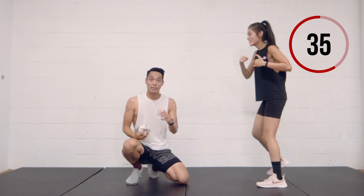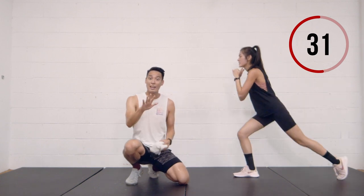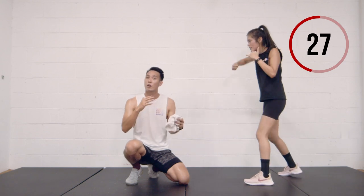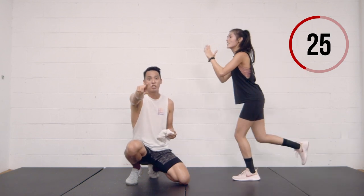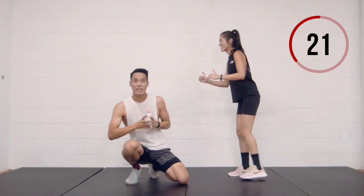35 seconds more only, 35 seconds more. Jab, cross, hook, hook. Step back, kick back at your own pace, right? At your own pace. Feel free to work faster, feel free to work slower. This is your workout. Take control of it right here, right now. 25 seconds more, 25 seconds more.